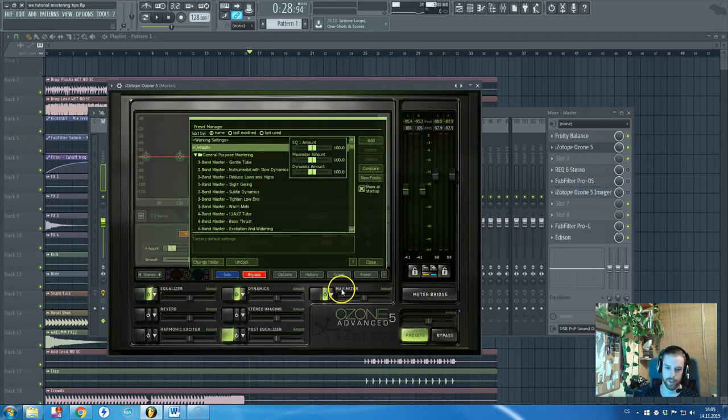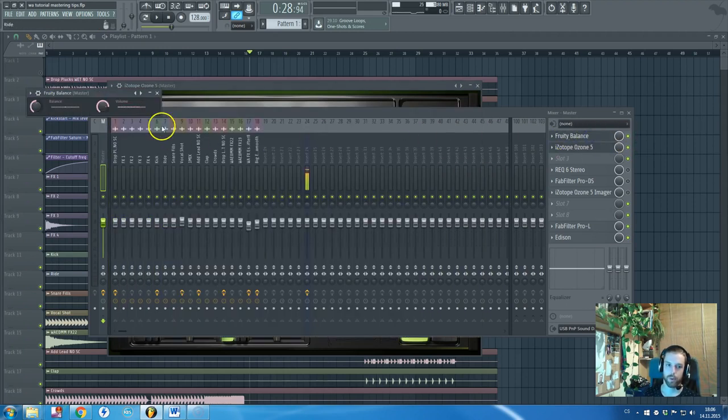That's why the maximizer is the last step of the whole mastering chain. So when you decide to use some of these plugins, be sure to turn down the volume by whatever volume controller you have.